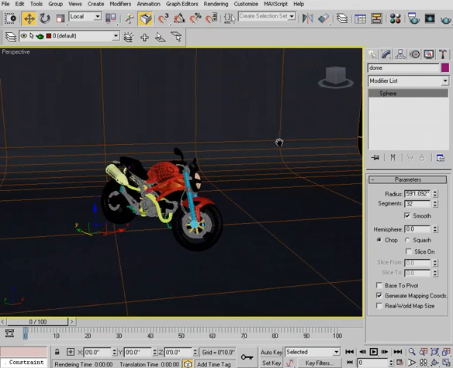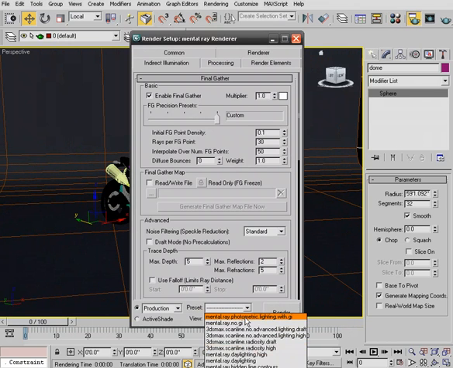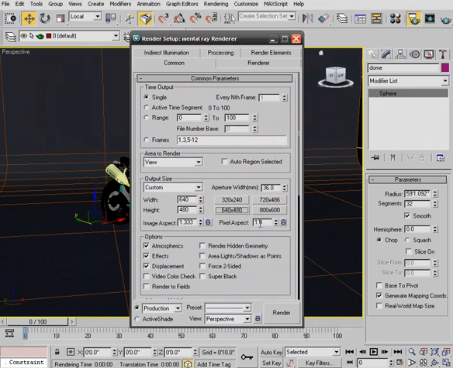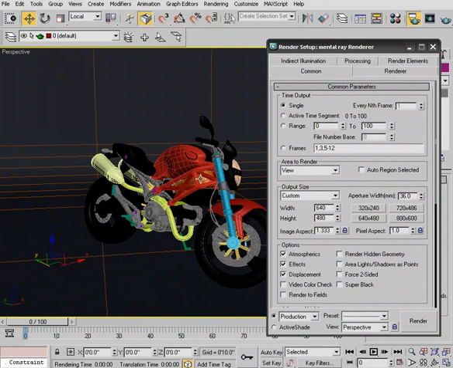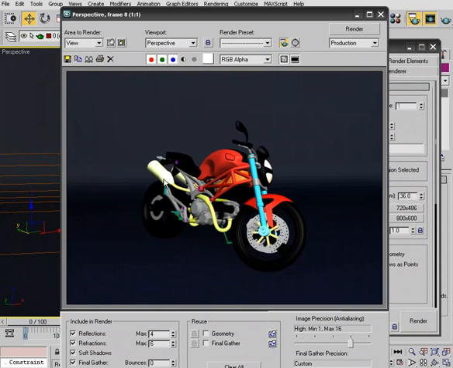Alright, and now when we render, we want to make sure that we have Final Gather on, so you can choose one of the Mental Ray presets with photometric lighting. Okay, under Common, I'm going to choose to render a smaller image file. And so let's move up on this guy, and let's just render what we have at this point. So that's what we have at this point with just the Final Gather and no materials at all. It's just a simple material with the simple colors on it. So everything looks pretty blown out and cartoony on here, but we're starting to get some lighting in. So let's add a couple of spotlights in here.